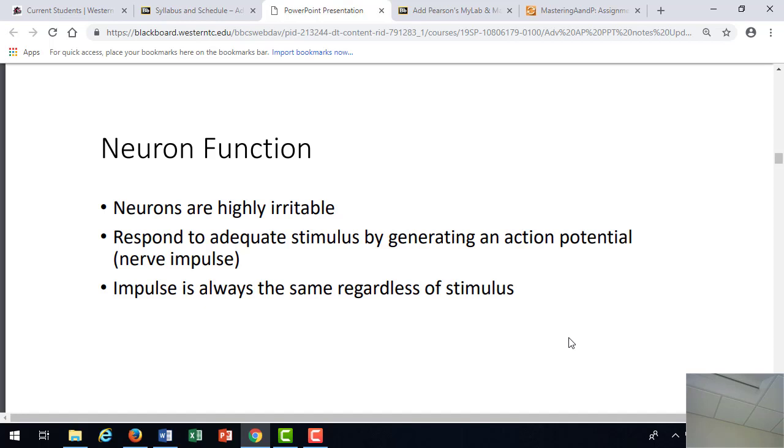Now, all of our cells have a resting membrane potential, but they don't have any way to change that resting membrane potential by opening up channels. But neurons have these special sensory receptors we talked about on the dendrites that can open up channels and change that value. So it just means they can change their value with an adequate stimulus, and then we can get an action potential or nerve impulse. But the key concept is it's always the same regardless of the stimulus. Once I get an action potential, it flows down the axon to the axon terminals undisturbed, and it doesn't get any stronger, and we'll talk about that.